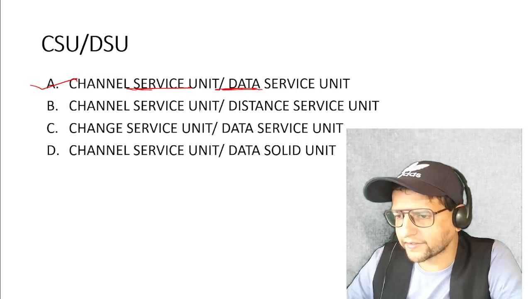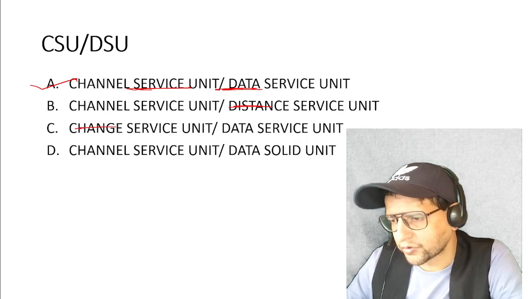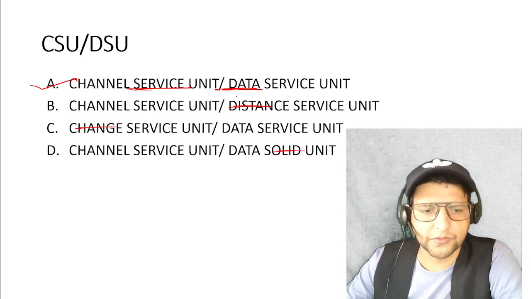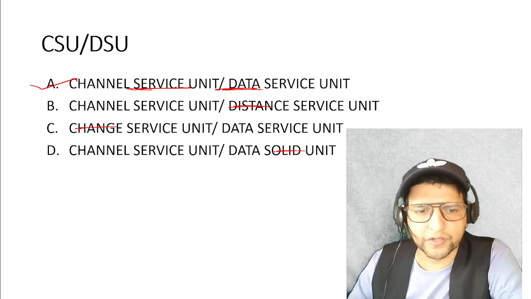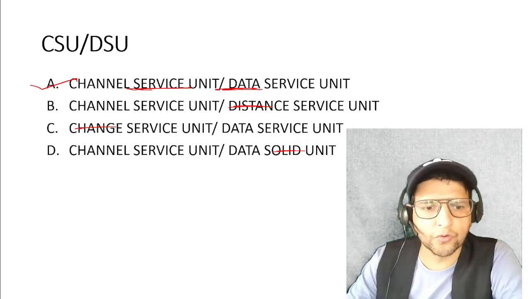So what is wrong in others? Here you can see it's a distance, no, it is data. So here it is a change, no, it is channel. So here it is a solid, right? So it is channel service unit, data service unit. So I come up with those other full forms here so that we need to be 100% sure what that means, and then you go through the terminology.